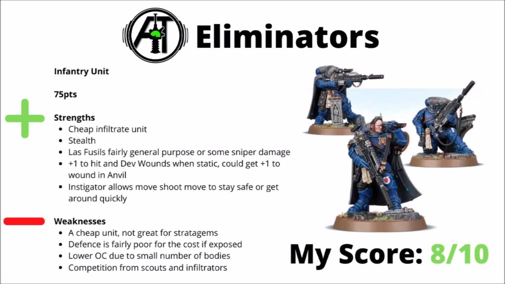You could use them as cheap expendable screens, or in the right matchup you could maybe have them sit and shoot, getting devastating wounds and +1 to hit, maybe +1 to wound as well in Anvil. And otherwise they do have the option to take the Instigator Bolt Carbine. That one allows them to move, shoot, move, so you could have the unit go across the board really quite quickly at 12 inches per turn, or do some slightly gamey things, popping in and out of terrain, firing off some shots and then retreating to safety.